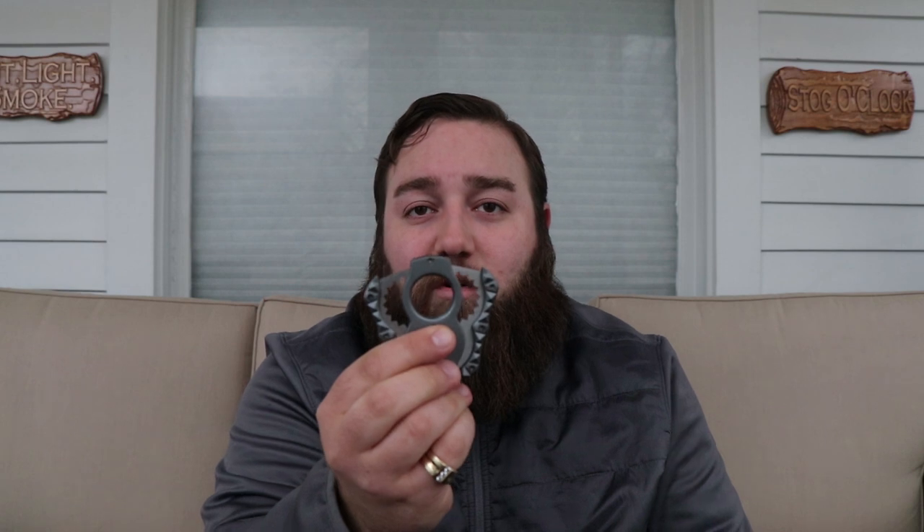It's much the same as many other cutters out there where you have a button right here that you depress. It's spring-loaded and pops the blades out. The action on this is very smooth — you have to close it manually, but you pop it open and you're ready to cut. The blades stay open, and it has kind of these notches here, so it's very ergonomic. When you go to cut it, it's a very clean, precise cut. The other thing I've noticed — that's sometimes not the case with other cigar cutters — is that both blades seem to move almost every time.